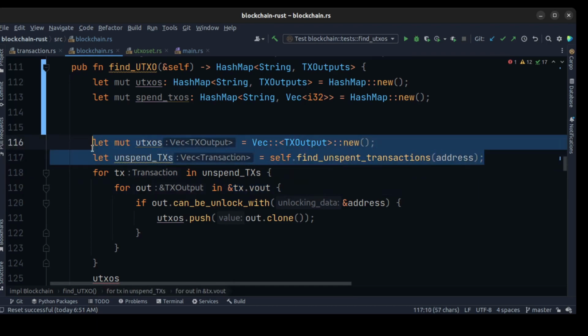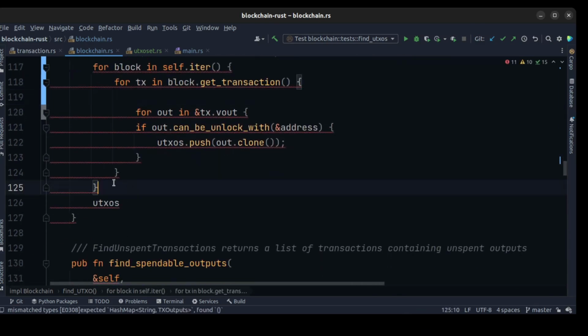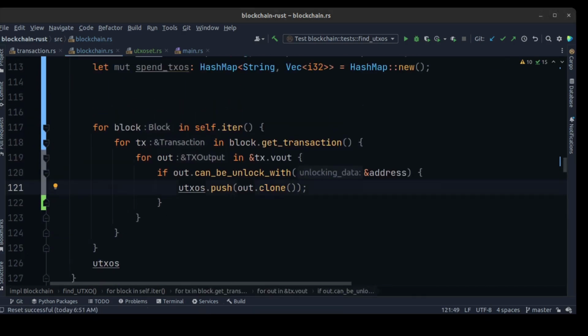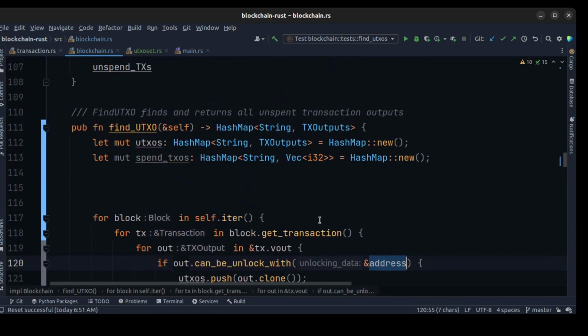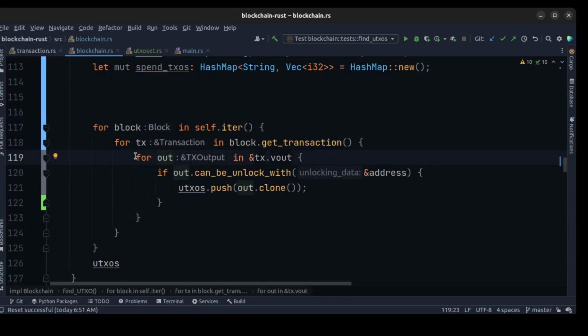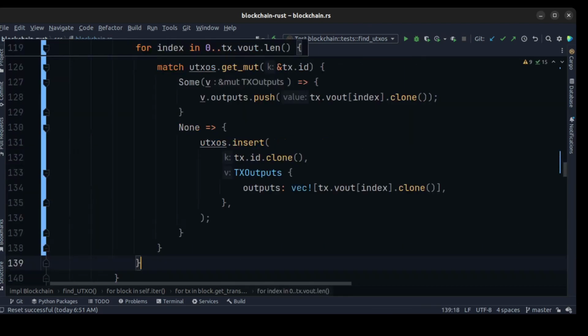So let's remove these two lines and add these two lines here, and another bracket to get rid of the error. So instead of using the check can be unlocked with this address, and we already removed the address from the method, we just need to create another structure for this method. So we remove this for line and replace it with this.